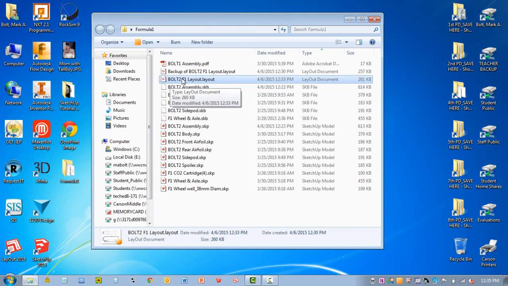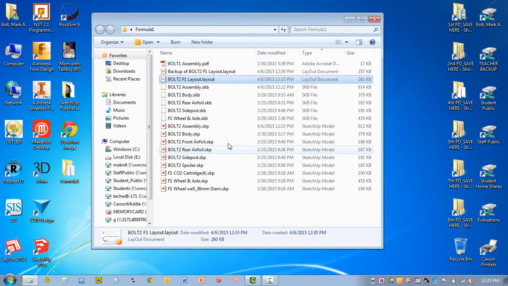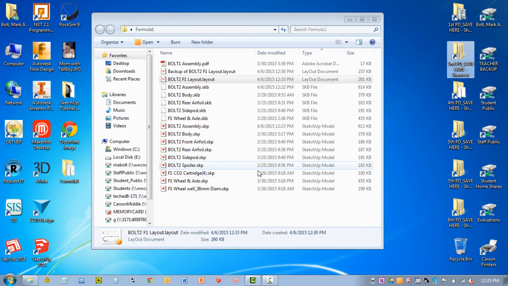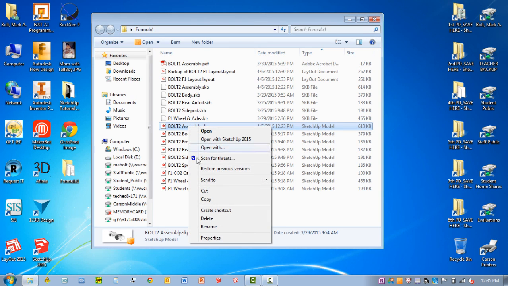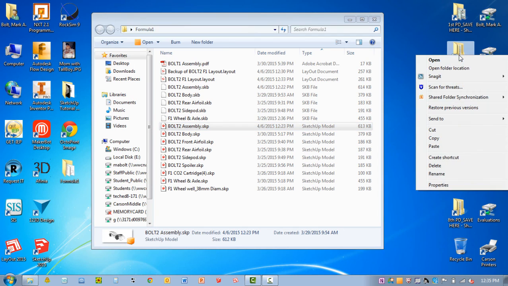So we're going to right click and copy this file to your Save Here shortcut. And then I'm going to take my SketchUp assembly file, right click, copy, and I'm going to also right click and paste that to my Save Here.